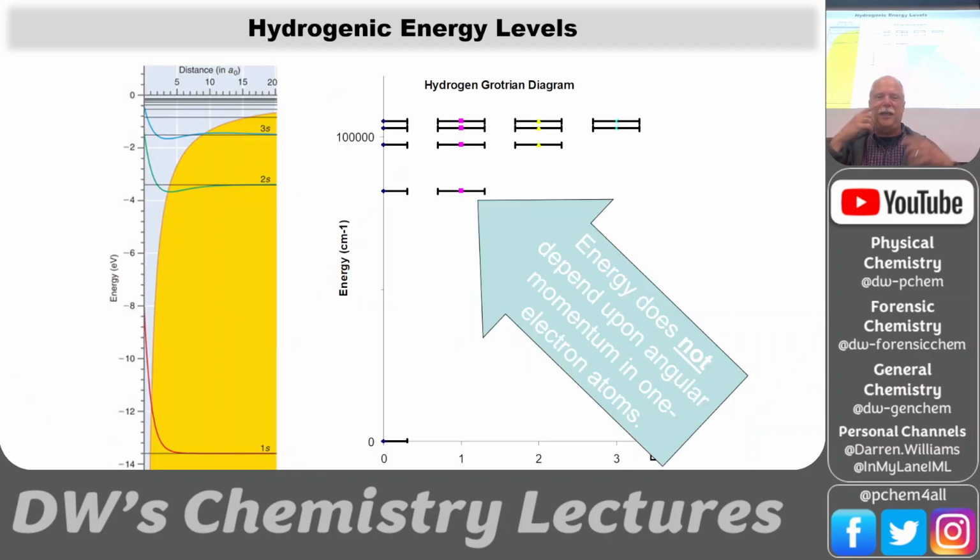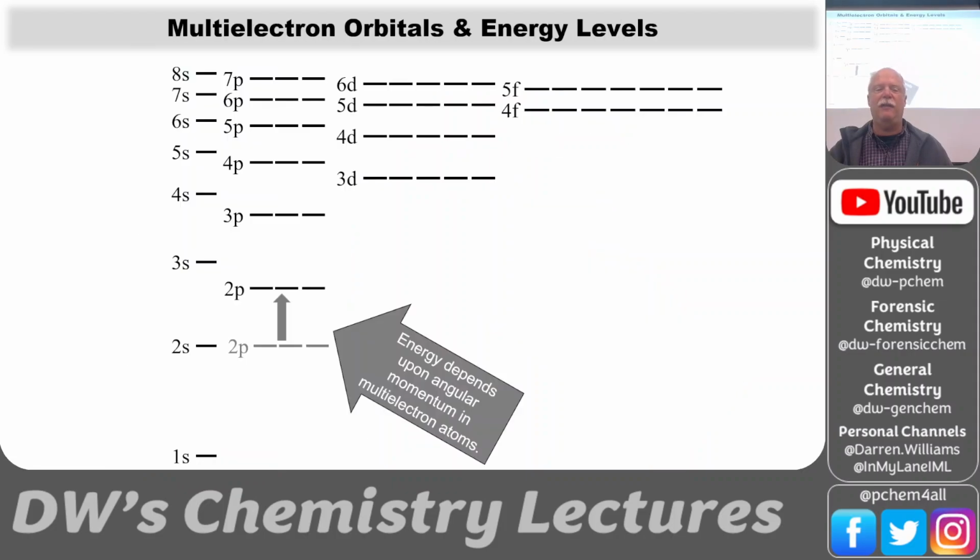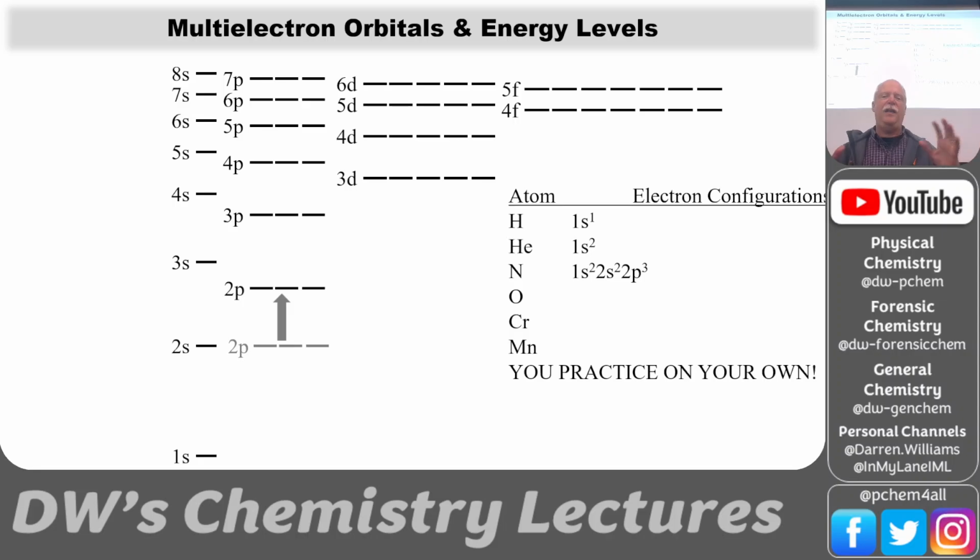All right, so then we talked about the energies not depending upon the angular momentum quantum number in 1 electron atoms, but when we get to multi-electron atoms, we have these situations. And then we ended here with electron configurations in the last lecture. So let's do oxygen. Let's finish this list here. So let's build it up. That's what the Aufbau principle means. Aufbau means build up. You're going to learn some German in this class.